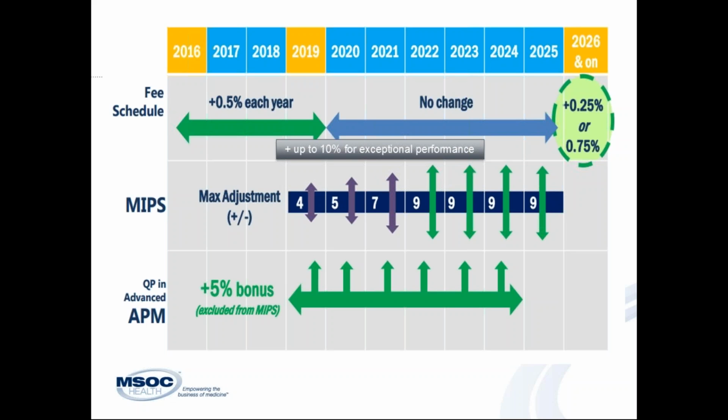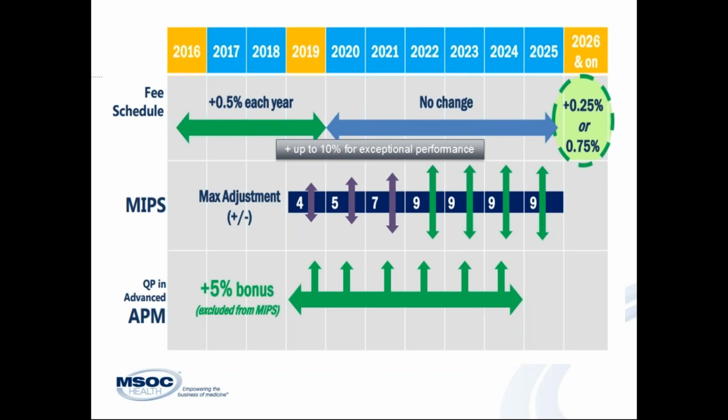And in the first year, 2019, you can earn a minus 4% if your performance is deemed lower than average, or an increase of up to 4%, or even higher if your performance is deemed outstanding. And those percentages of penalty and potential increases rise from 4% up to 9%, as you can see in the chart here. In addition, for the first several years, there is an additional pot of money that has been identified in the legislation, $500 million, in fact, to be distributed among the very top performing providers and groups.